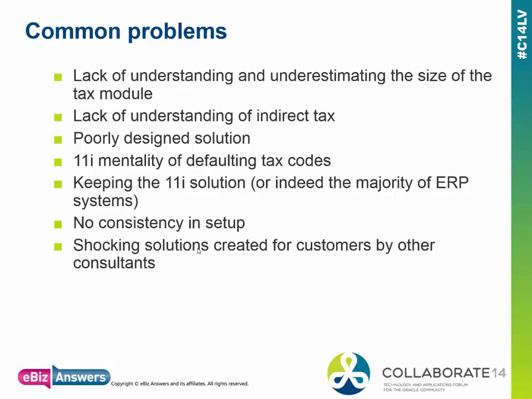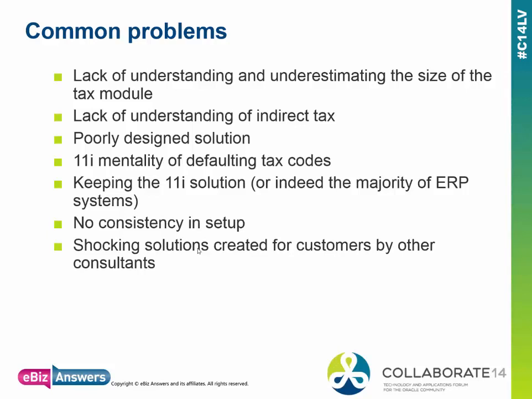And of course 11i solutions are very different to R12 and very different to Fusion. And because Fusion is so new, most of the people that will be coming into it would have had 11i or R12 experience. So, the majority of the systems I see keep an 11i solution. I would say 90 to 95% of the solutions I see have the most basic solution possible, not utilizing the rules properly at all.